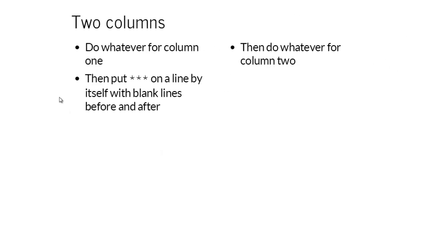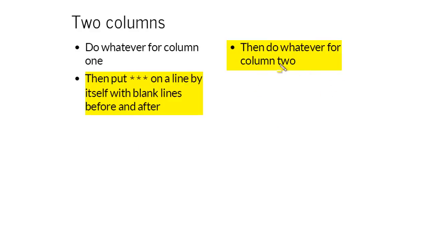Okay, you can do two columns, right? So two columns is really easy. Basically you just have the slides specified in the ordinary way, but you put a bunch of content, and then on a line by itself, and I could only get it to work when I had a blank line before and after, you put three asterisks, and then it'll dump it into two columns. And then in the RStudio site, you can change the percent space of each column. If you want one column to take 70% and the other to take 30%, you can actually change that. You can do that in Slidify too. All the stuff you can do in Slidify.